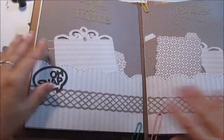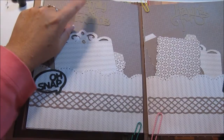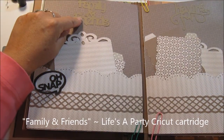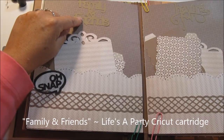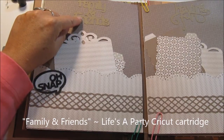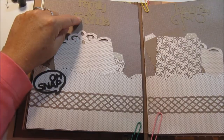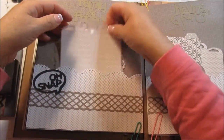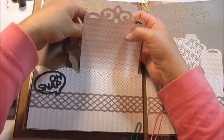All right, and this is from a Cricut cartridge. Maybe I'll have to put that information on there too because I didn't write it down. And then these are some tags.